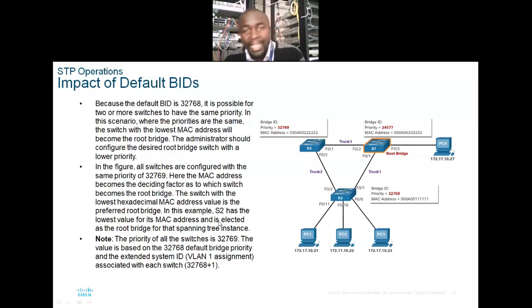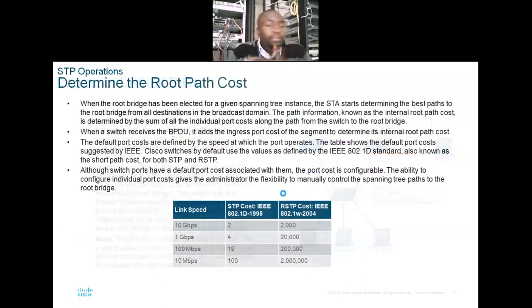As we see here, this particular switch has VLAN 1 and a priority of 32768, the same as this other switch. So as the administrator, if I prefer this switch to become the root bridge, all I need to do is log into the switch and change the priority value. If I do that, then I'm okay.